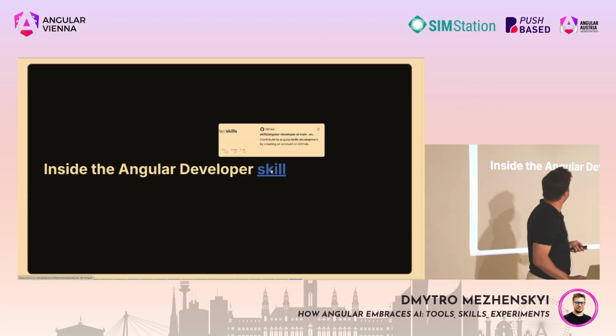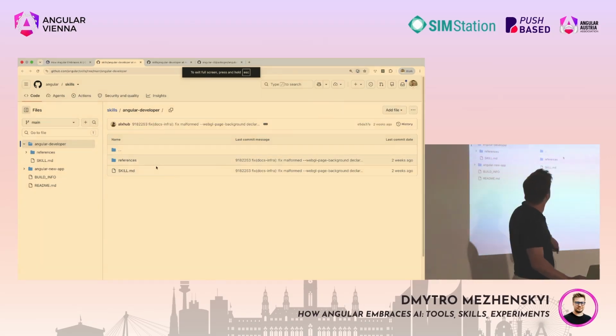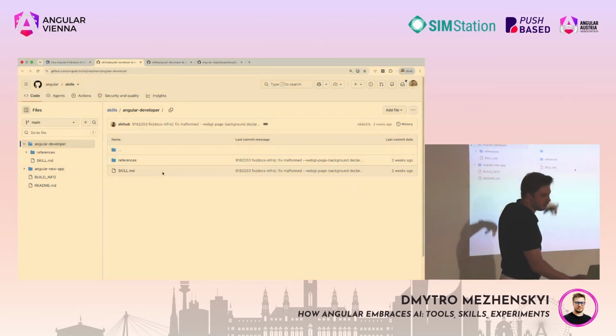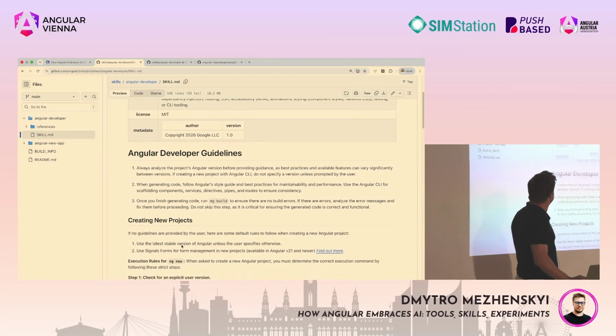And we can also take a look at this. I find it pretty useful if you just investigate things that you use. You can see that this is just a skill file that instructs your agent to always analyze the project version before providing guidance and so on.